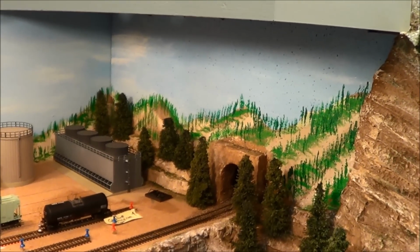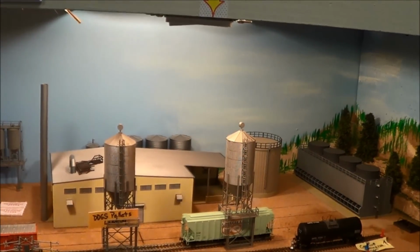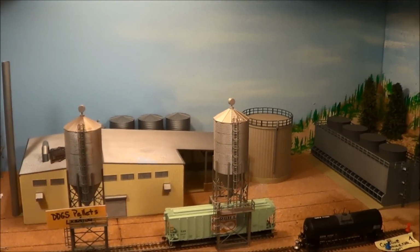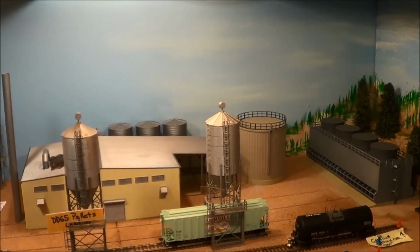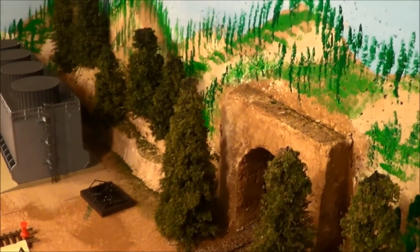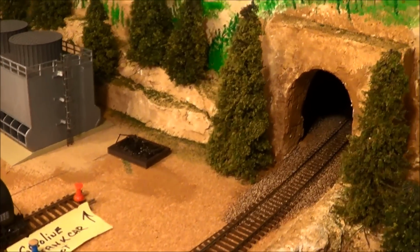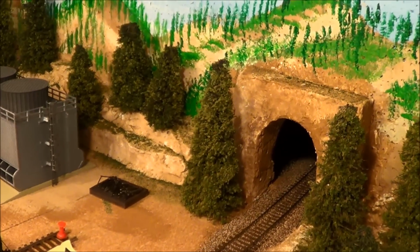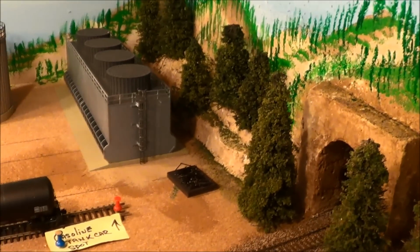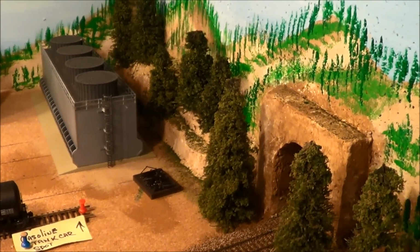But again, that's the other side of the wall. Rocky Mountain Printing Company's right on the other side of that wall, or it's thousands of miles away, whatever you want to look at it. Now, I told you about cutting out a tunnel portal. There it is. That's a piece of Styrofoam covered with Cal Coat. I've got a few more ideas on coloring on that one.